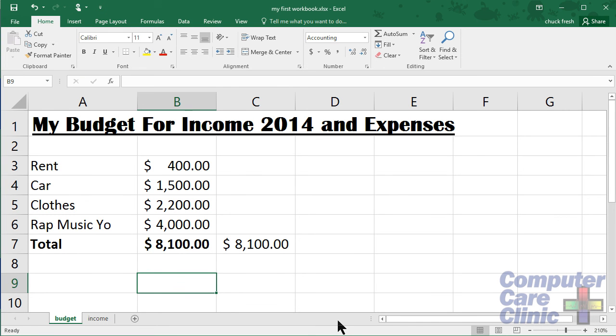So that is your introduction to Excel. We're going to run through a couple of different templates that Microsoft provides and other third-party vendors provide that make things very, very simple for you to just customize and build on what they've already done. And they've got some really nice looking worksheets.